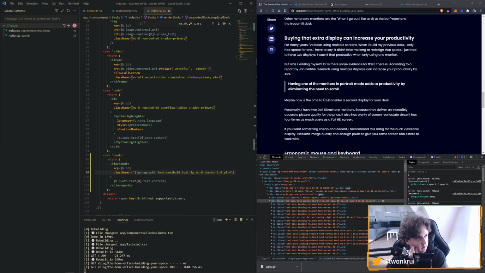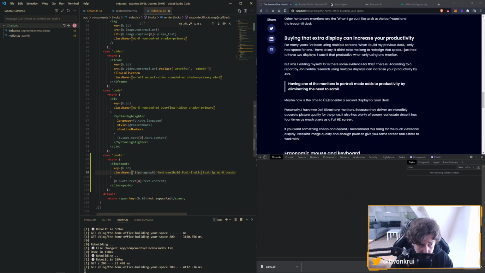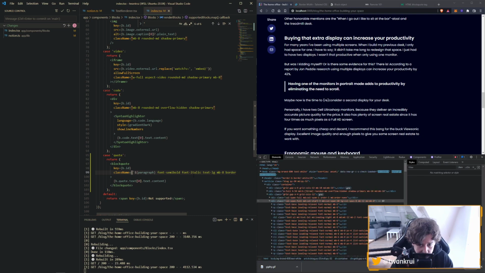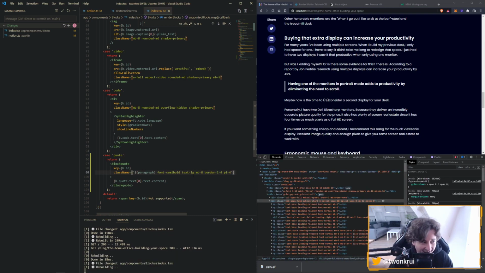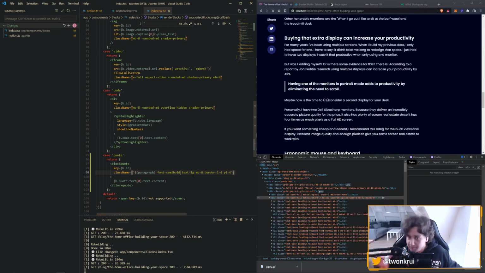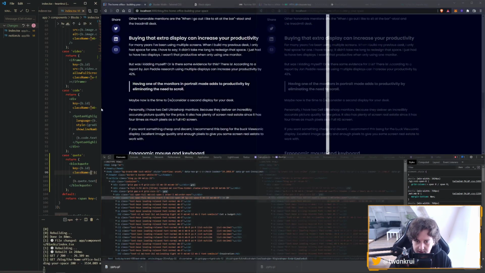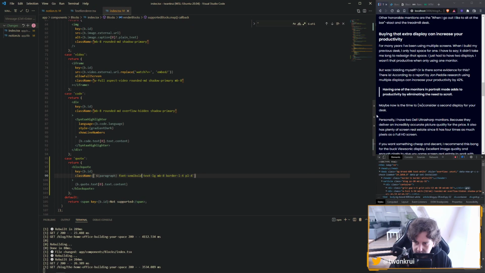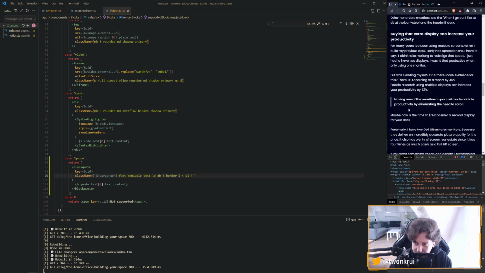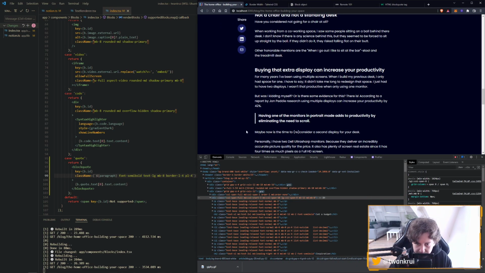Okay, chat, what do you think? Should we make this text italic as well if it's a block quote? I don't even know if we have the italic font. So no, we are not going to make it italic. Thanks, chat. Okay, I'm pretty happy with how this looks. This looks great. Yep. Cool.